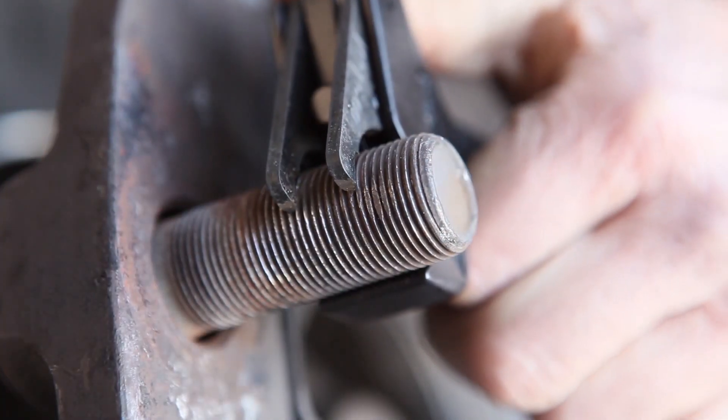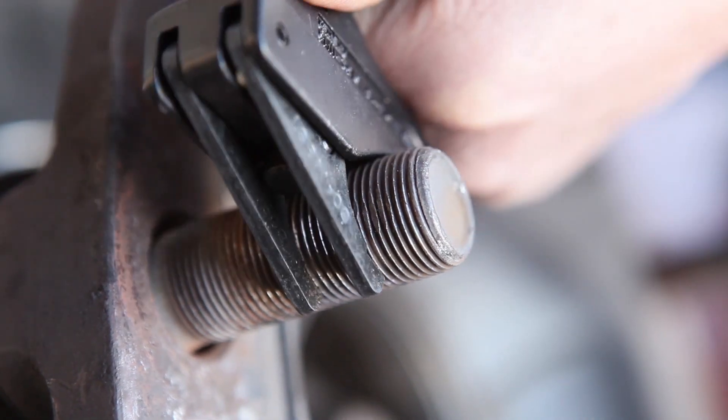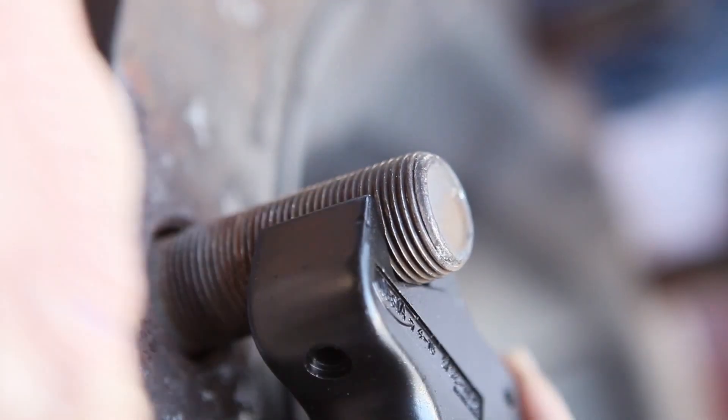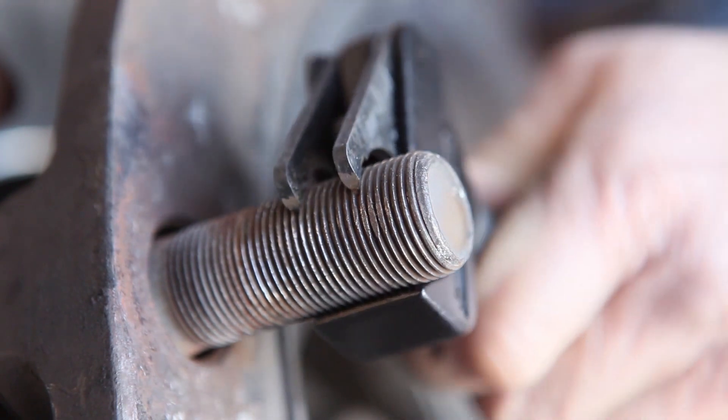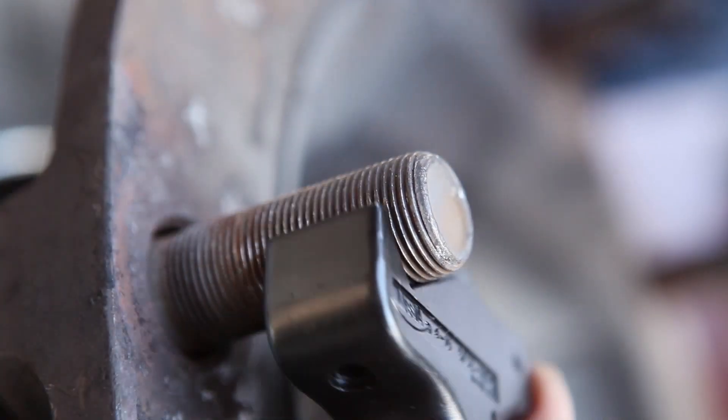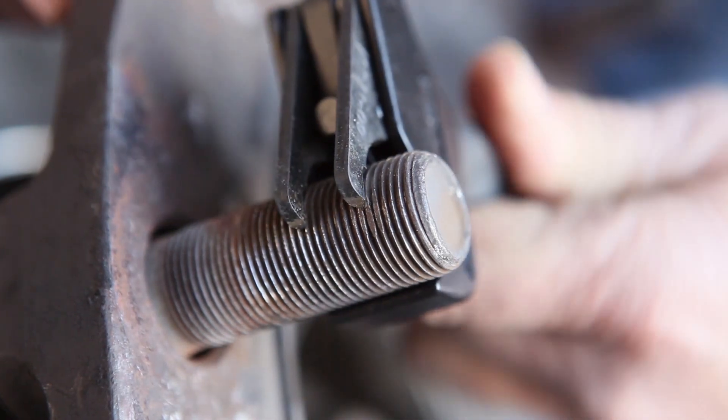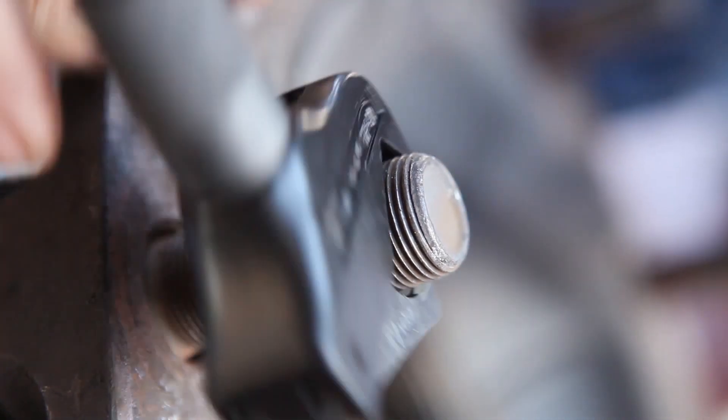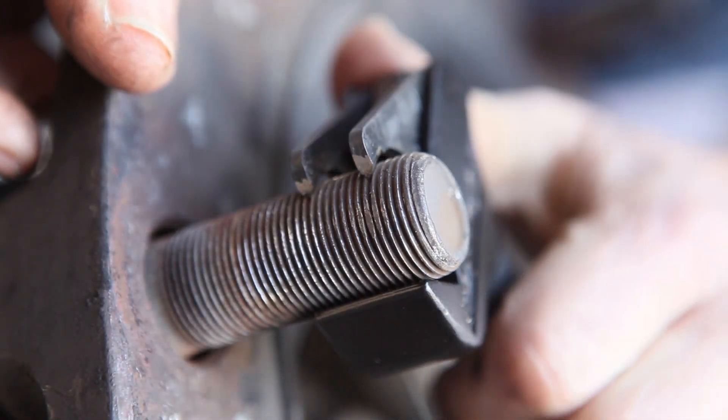Tighten it only using the force of your hand. Do not use any tool. Ness is designed to work with the force of a hand. Once the tool is properly placed on the thread, rotate the Ness 1A in the direction of the arrow marked on the tool. The blades will cut and reshape the thread shoulders back to its original condition and shape.